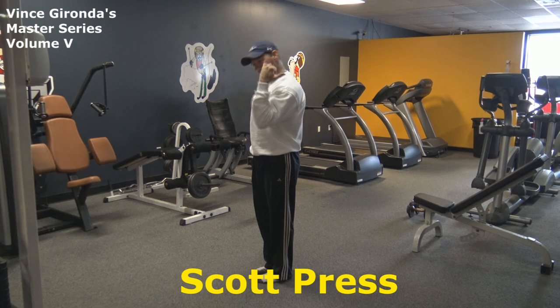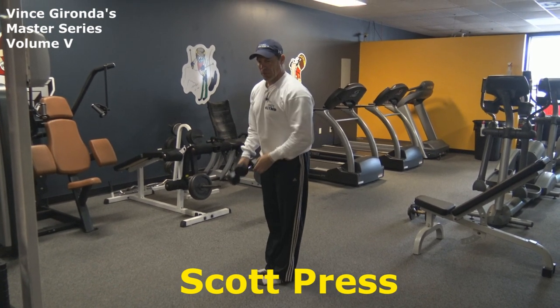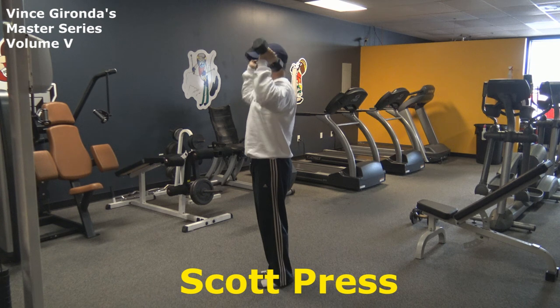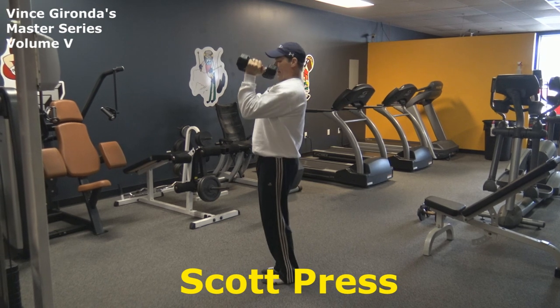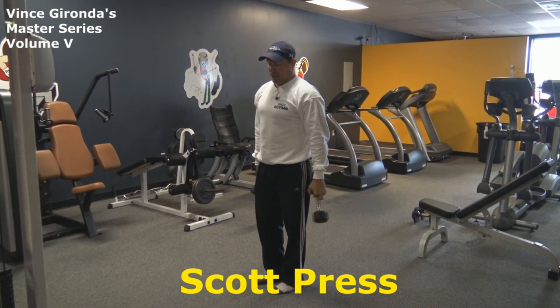We want to keep it fast. You want to get those fast twitch fibers to really engage, and so that really brings the muscle out in prominence and really shows the incredible definition to the deltoids when you do this at a faster pace. See, if you go really slow, it doesn't work as well, but when you snap those arms back, it's incredible.